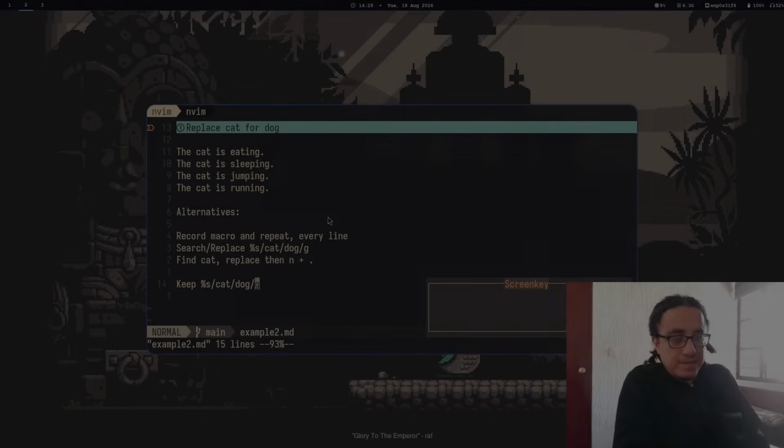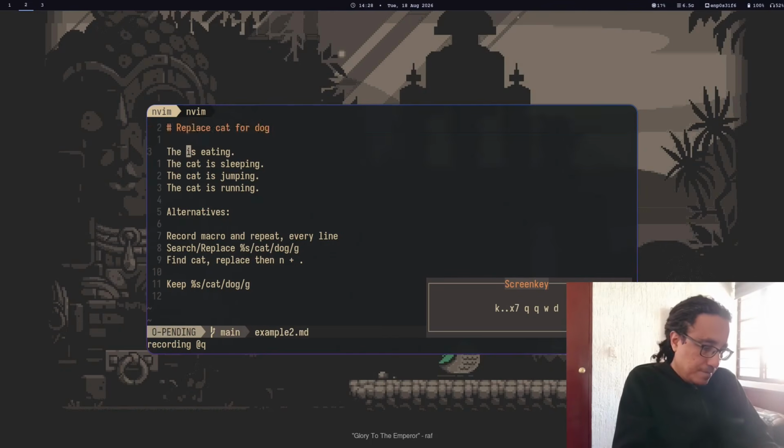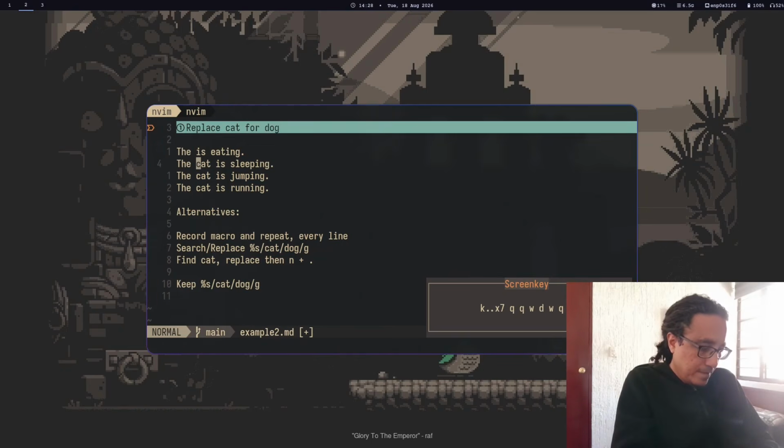Let's do a last example. Suppose I have this text and I want to replace cat with dog. I can do it in several ways. For example, I can record a macro and repeat it in every line. For example, this. And then just repeat it.